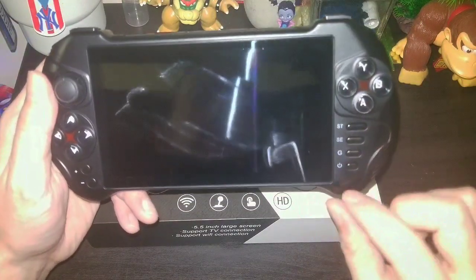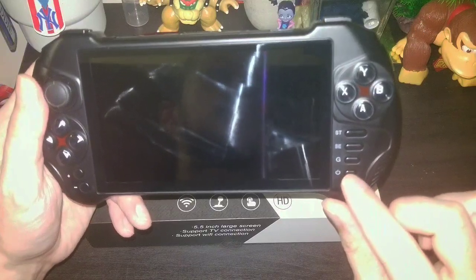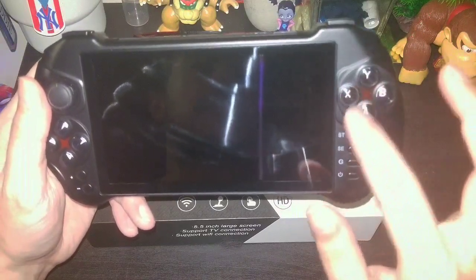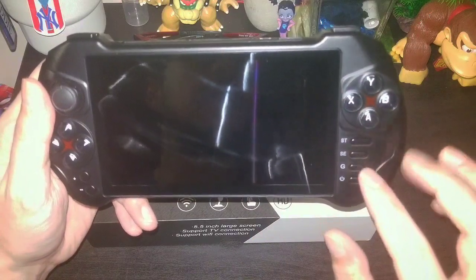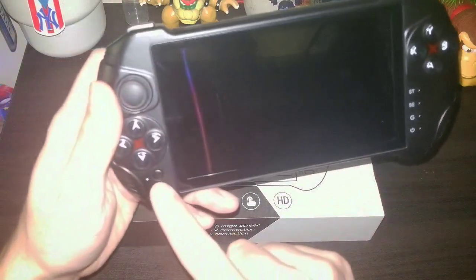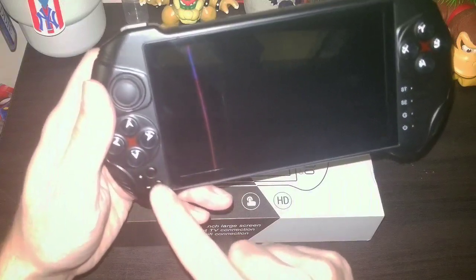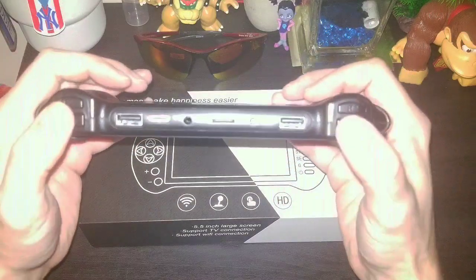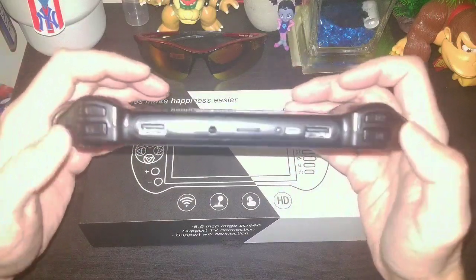Okay, to power it on, this is your power button right here. This G button, don't worry about that button. That's how to map the buttons, and a touchpad and stuff like that. You don't need to worry about this button. But this is your start and select. This is the volume rocker right here, up and down. And here's your D-pad, and here's your analog, and of course the regular face buttons, and your shoulder buttons and triggers and stuff like that.